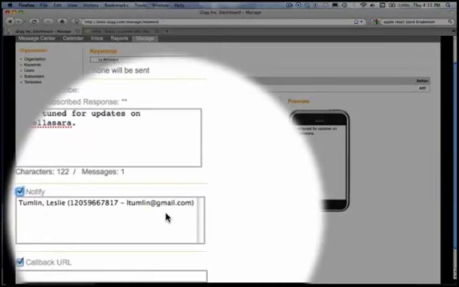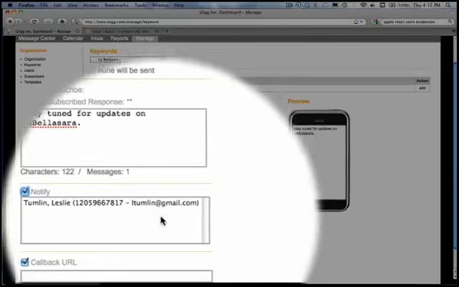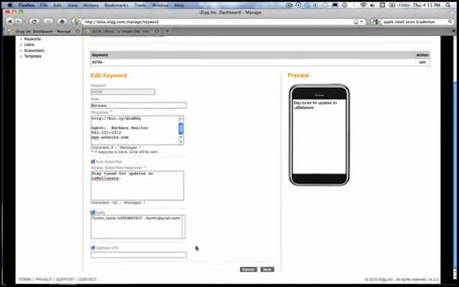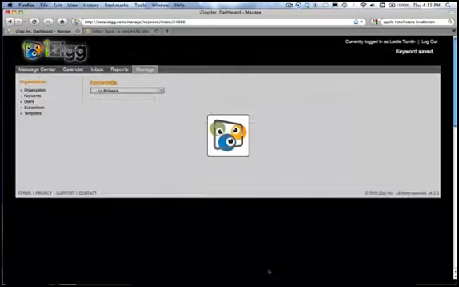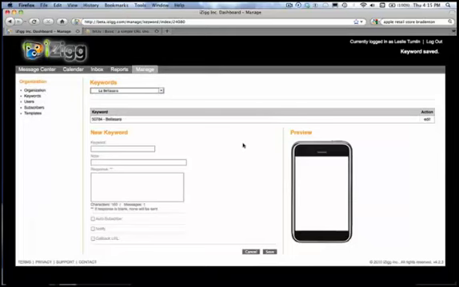So she wants to be notified, and so she would check this particular box so that then she would be notified every time someone opted in to get information on this particular property. So what's going to happen as I save this is that now if you, from your cell phone right now, text the keyword 50784 to 90210, then you're going to get back all of the pertinent information that you need about this property, including a video.